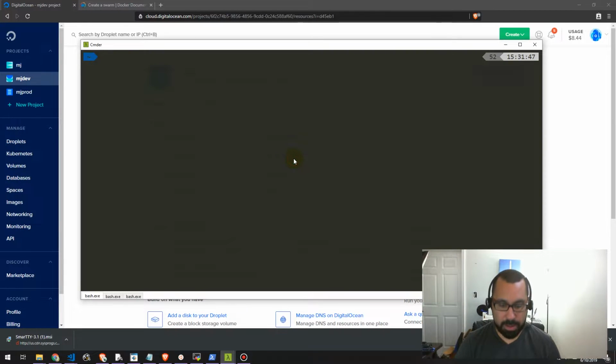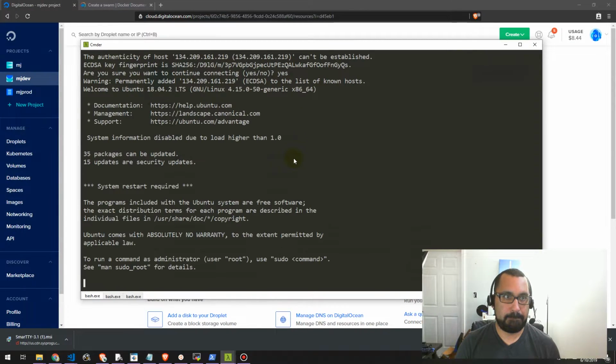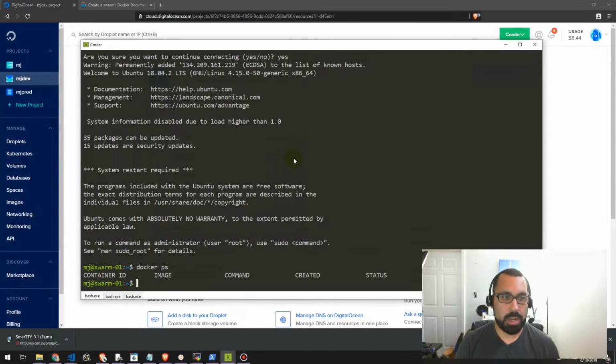So let's pop into here and do ssh -i with the SSH id_rsa key, and connect. Yes. Cool. docker ps. Docker's up and running. Awesome.